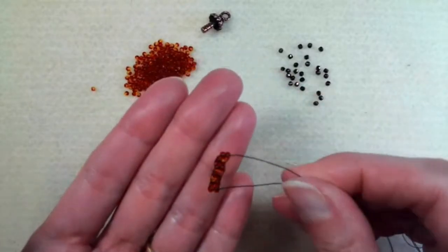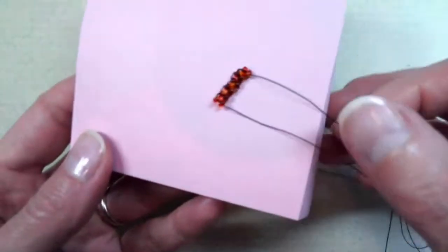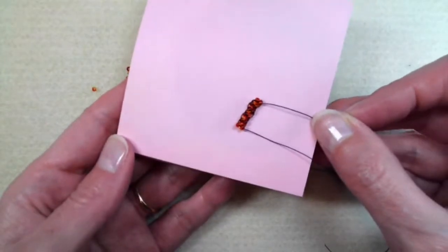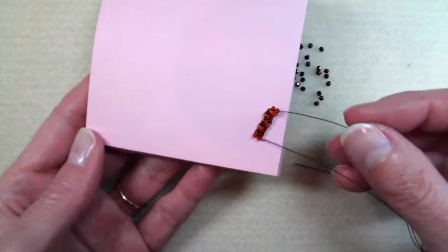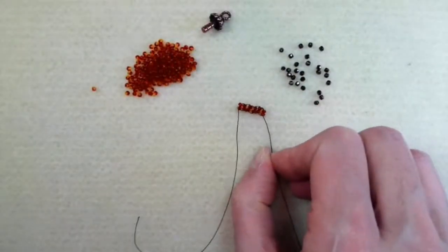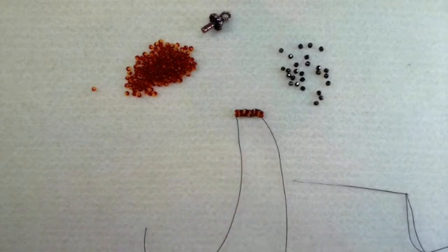I'm going to find a, here we go. Let's see if that works. Nah, the focus isn't great, but it's basically 6 stacks of 2, just like in the handout. The handout has a diagram of this exact step. So you'll be able to see that.